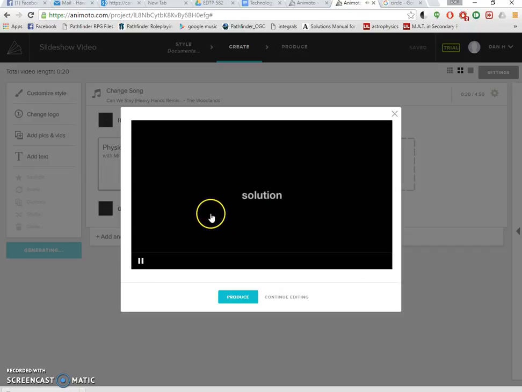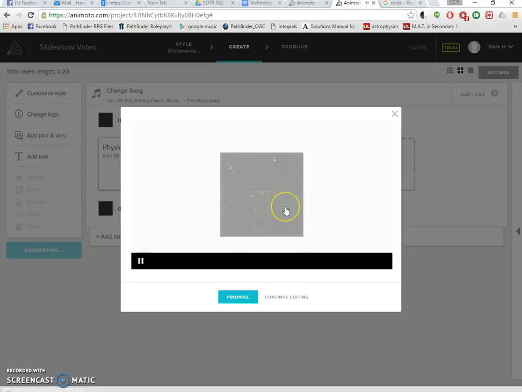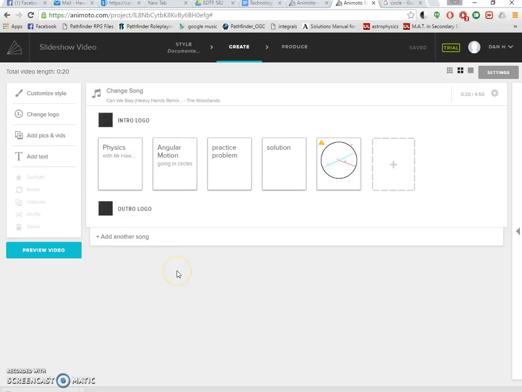I could have a practice problem, and then the next slide could be the solution, and then a diagram if you need it, and you've got a beginning and ending slide. So it's a short little thing that I did to demonstrate what it can do, and that could be really useful. Just putting it up there when students are working on problems. If there's several different equations that they need to know, that they might not want to have to use a textbook, you could just have it cycling through 4 different equations that could be on loop. So if they need one, they can just look up and see it rather than having to search for it.